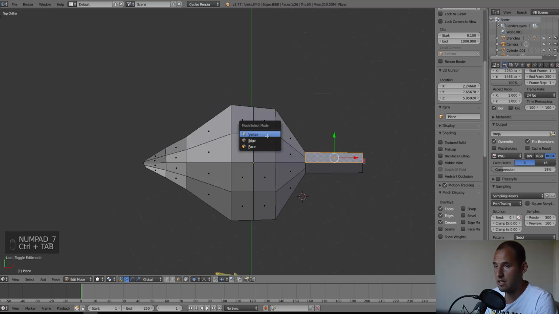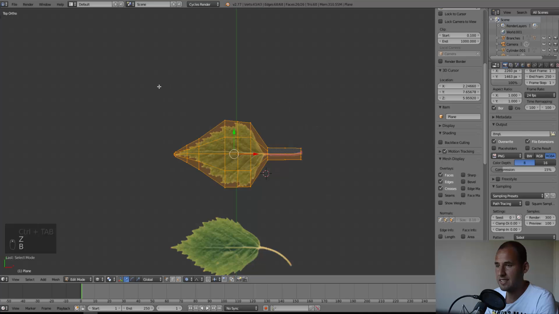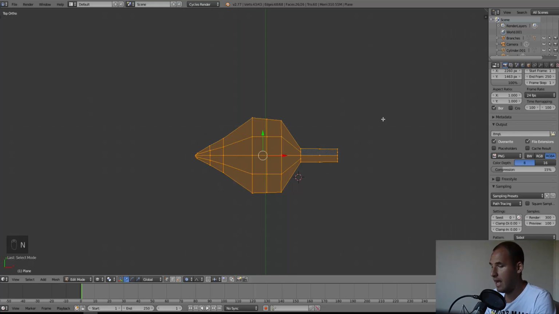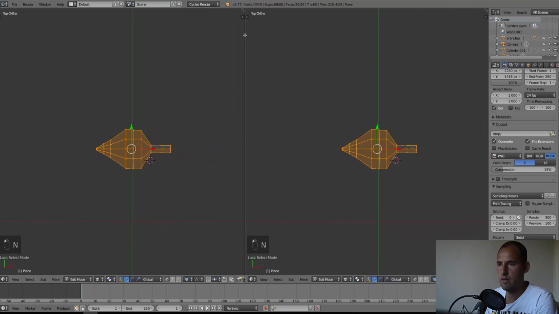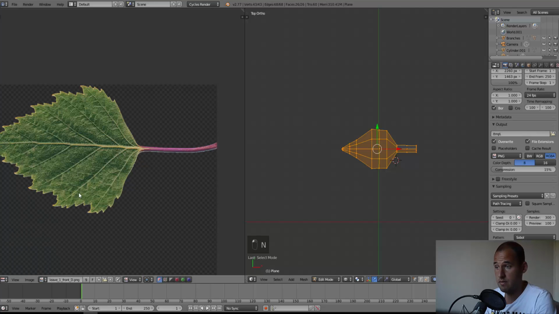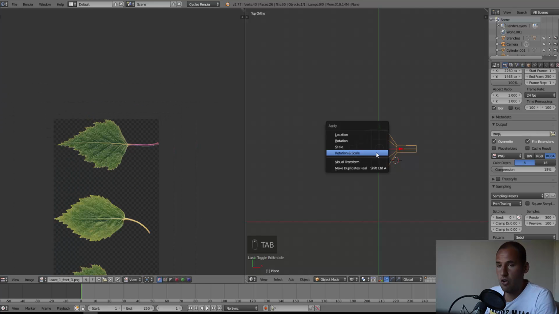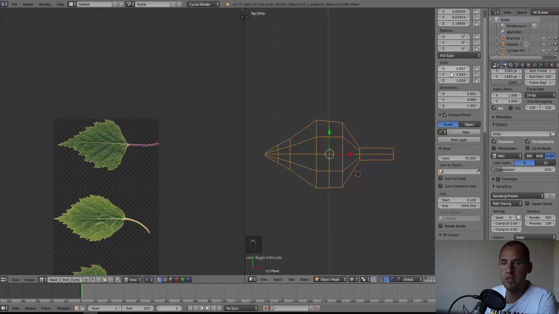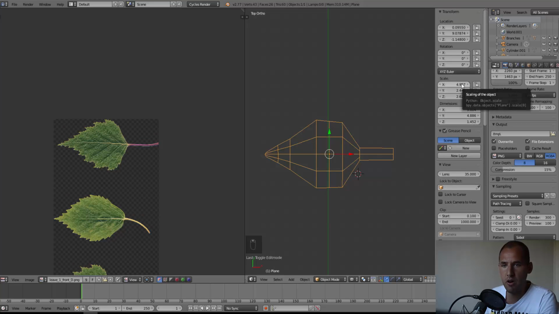I'm going to the vertex mode and selecting everything. Let's turn off the image. It's only distracting. And I want to split my viewport. There we go. We go to the UV image editor. And I'm pressing Ctrl A and rotation and scale. Before I click, I want to show you why I'm doing this. When we go to the top, you can see this has a scale of 4 on the X and Y, and that is a bit messy. I want everything the same. So I'm pressing Ctrl A, rotation and scale. Now I have the right values.